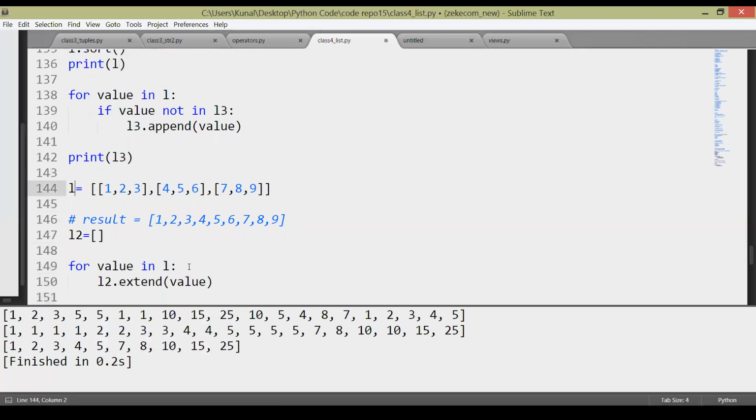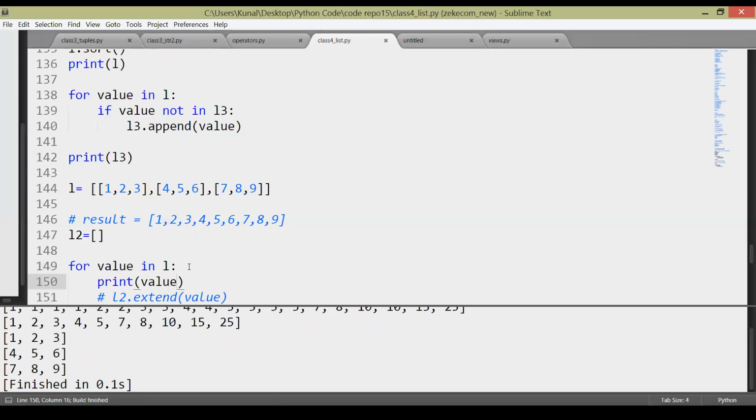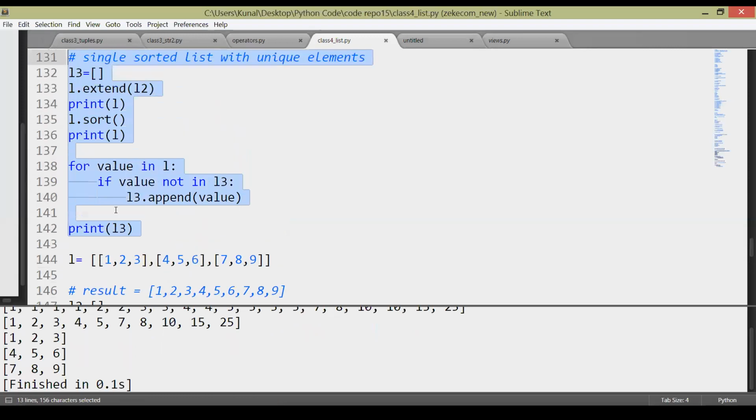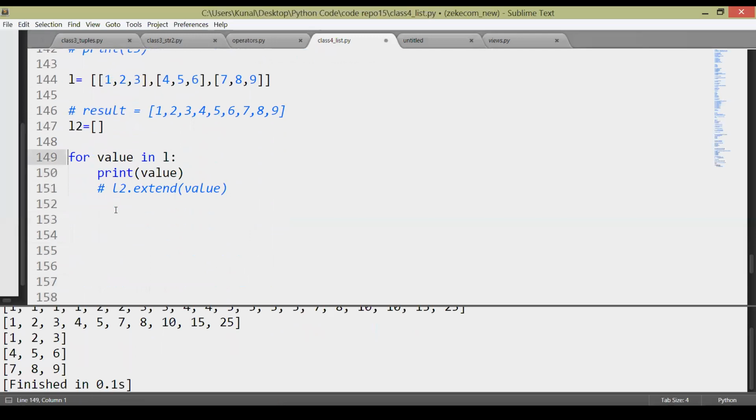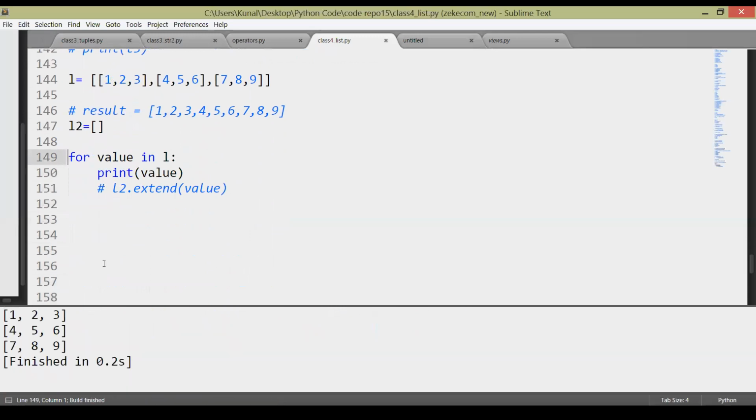Okay. So now let's say print one. So in each iteration I'm getting one list.